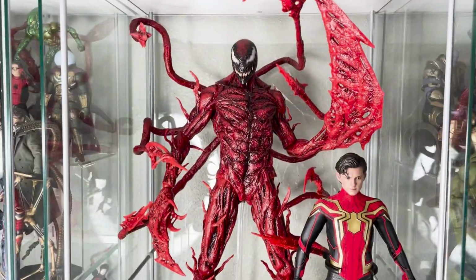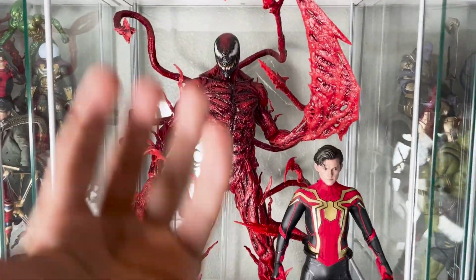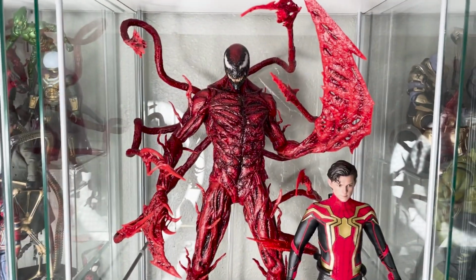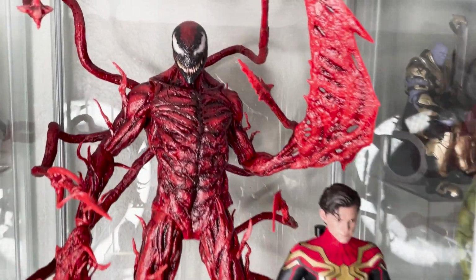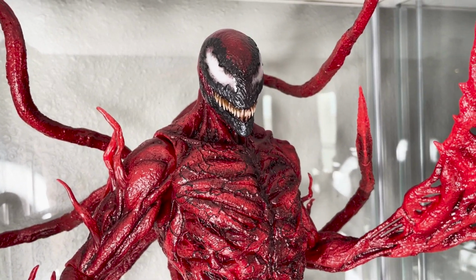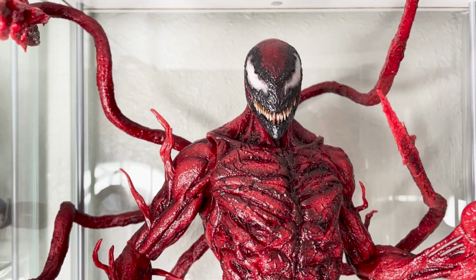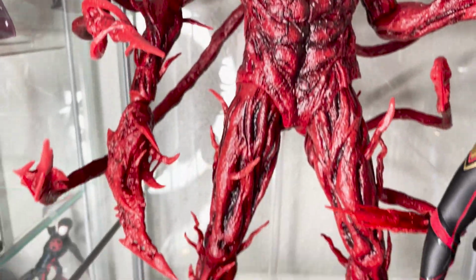I didn't love Let There Be Carnage, but I love Carnage in Let There Be Carnage. And the moment this figure was announced, I knew I was going to have it in my collection. I didn't care about the price. Expensive figure, but freaking worth it in every regard. Look at that, dude. That is beautiful.